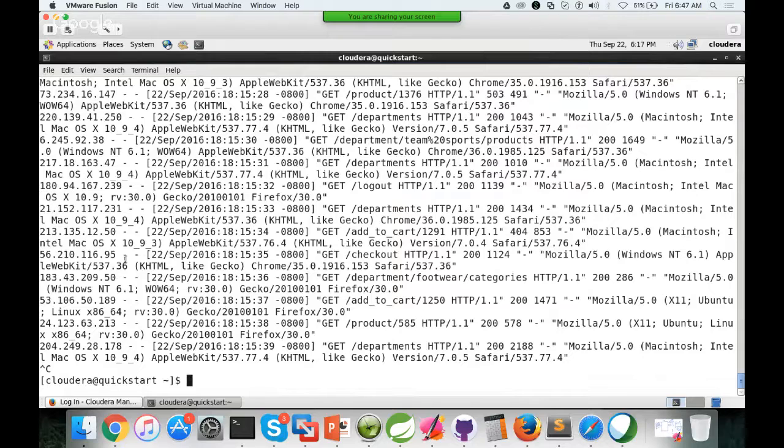We can apply certain transformations. So, for example, this is the IP address where he added to cart at this level, and probably somewhere down he might check out. So I can pool the data for 5 minutes or 10 minutes or 1 hour, whatever timeline I feel comfortable with respect to my SLAs.